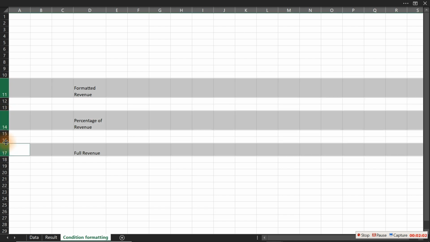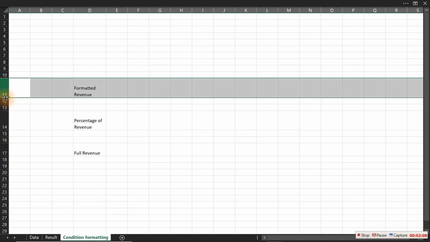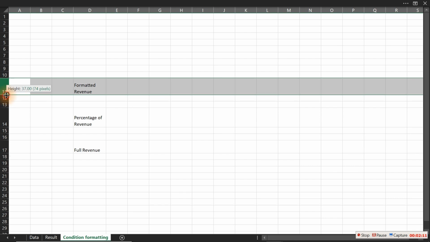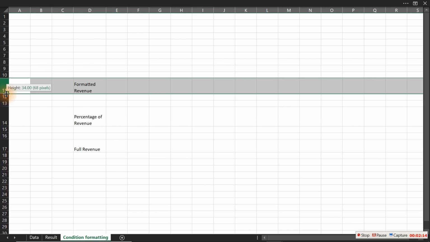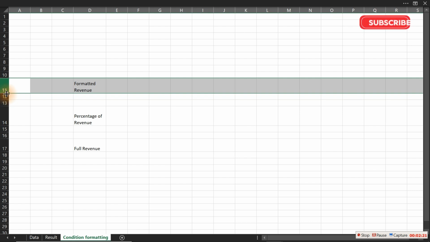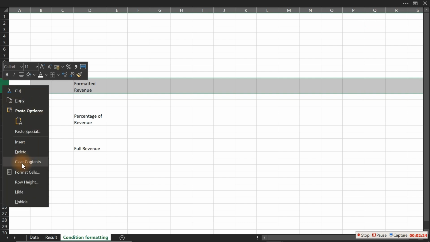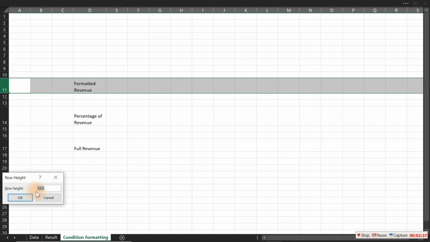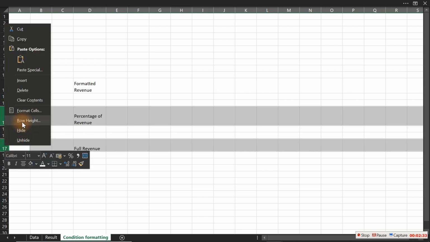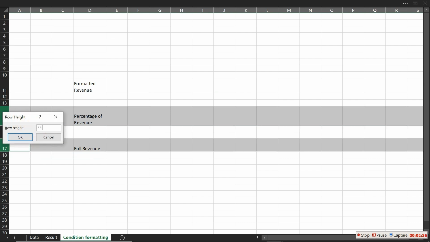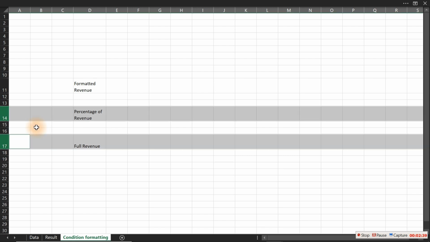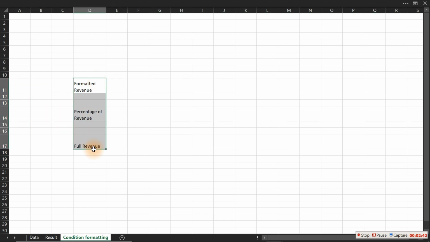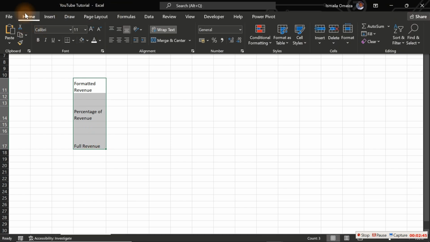So I'm going to select this one, hold your control key to select them at once. So double click. Okay, I think that doesn't solve the problem. So what I will do now is to base it on this one first and just take it up a little bit. Okay, this is okay. See, I'm setting the weight right now. So with this weight now, we can check what it is. So let's go to row height. You see how it's 33.5. So we do right click and we do 33.5 as well. So now we have them to be equal. So just select again. Let's go over here and we justify them in the middle like this.